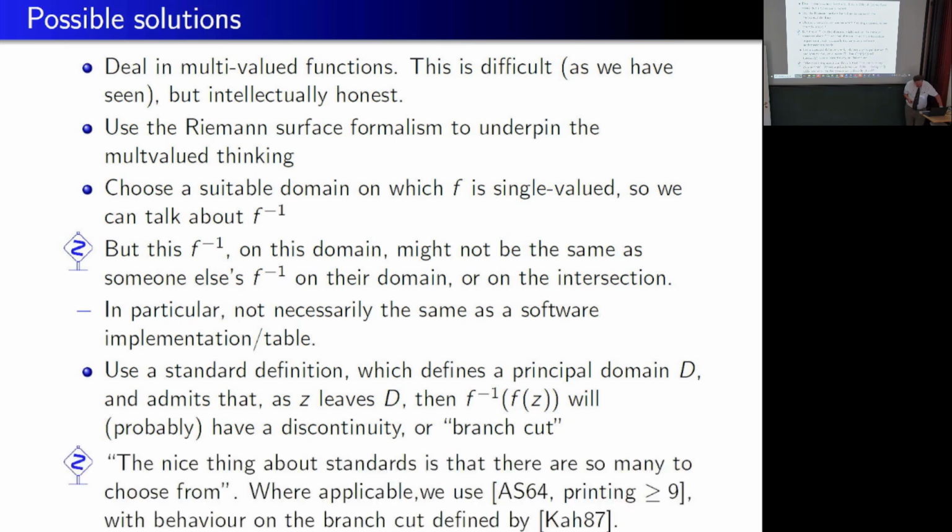The trouble is, the nice thing about standards is there's so many to choose from, as is said in all sorts of contexts. We're going to follow Abramowitz and Stegun, provided your printing number is greater than or equal to 9, because they changed some of the branch cuts between printings 8 and 9 and didn't tell anyone. That's a lovely piece of reverse bibliographic engineering. The other thing is, Abramowitz and Stegun don't actually tell you what the behaviour is on the branch cut. Kahan has written some useful text about that, which provides a set of decent definitions of what happens on the branch cut itself. Basically, you have three choices. You either agree with your left-hand neighbour, or agree with your right-hand neighbour, or you agree with neither. Agreeing with neither seems silly, and Kahan has a good definition of which neighbour you should agree with.